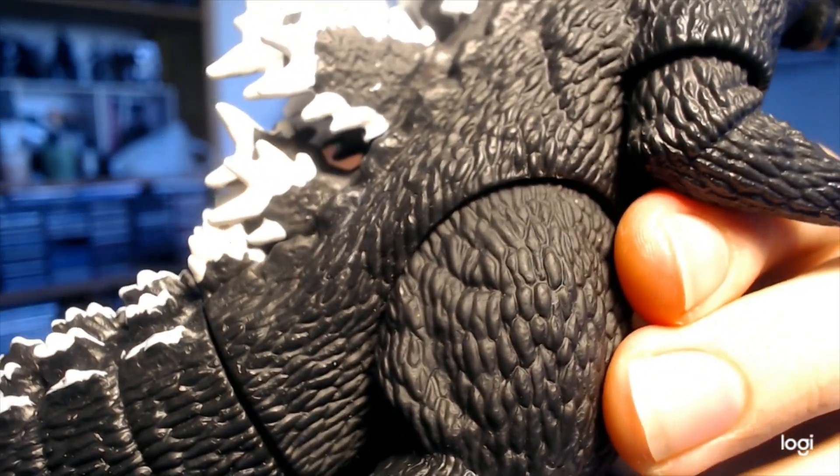To sum up this figure: the sculpt is beautiful, it's one of the best 1984 figures in this scale and price range. The original Bandai Memorial Box version is really hard to get and really expensive, but it's a beautiful figure. This one is basically a spot-on recast of that, but the paintwork is god awful. I like to treat bootlegs basically like model kits that you've got to upgrade, because the paintwork tends to be lacking on a lot of them.